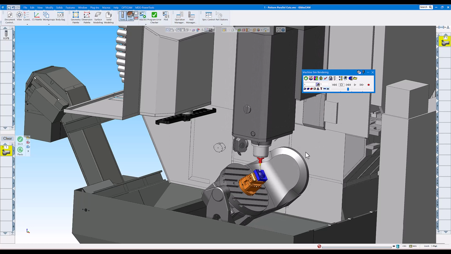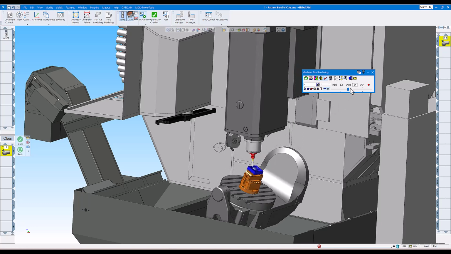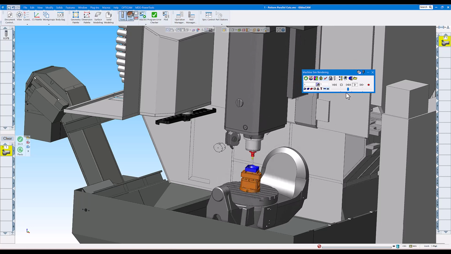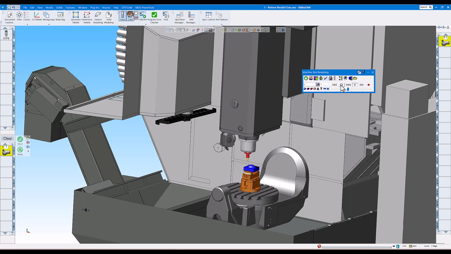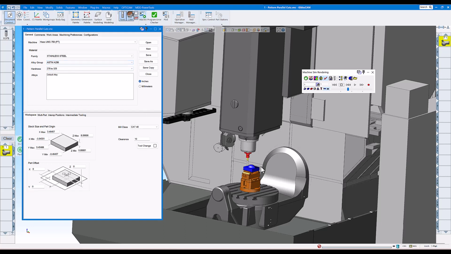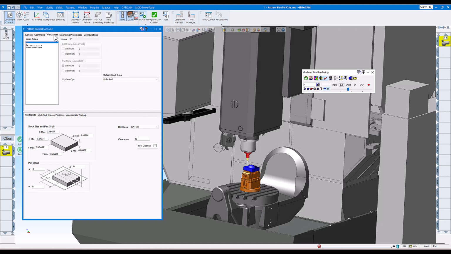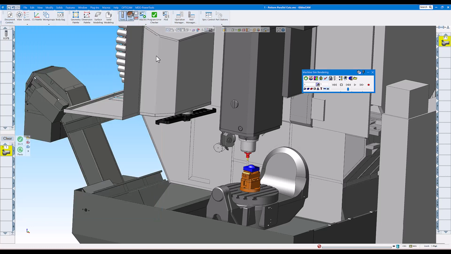Now this particular machine, you can set limits on the work area limit, so you can see it's staying to the one side here, not rotating the opposite way. But you could change that under the document control if you want to have it go the opposite way, for instance. Let's just look at the work areas there. You can see this is the B+. My graphics, I need to adjust that for this, but you have a B+ and a B-. So if I said on a B-, click on that, and let's rewind it.